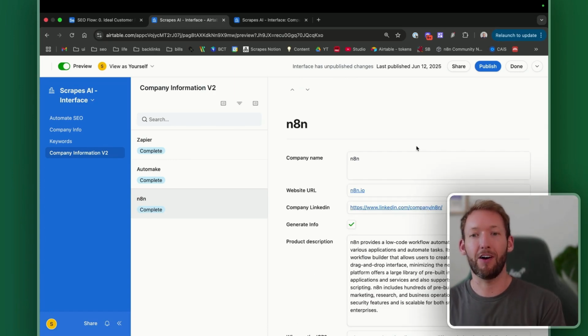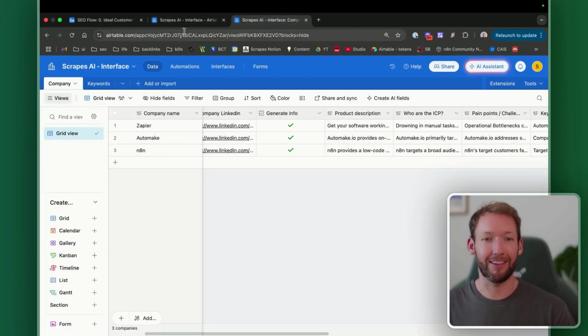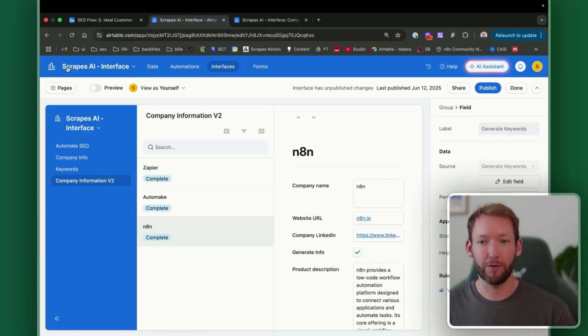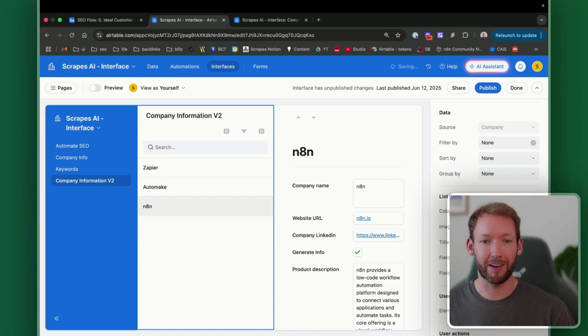But if I was a client, I'd want to be able to add rows without having to go back to the data and actually add these as rows. So we can enable that as well. We take it off preview mode and we click on this dashboard over here. We can also customize this completely. So right now it's showing the company name and it's also showing the status. If we wanted to get rid of status and keep it nice and clean like that, then we'd add there. If we wanted to add the website URL, then we could do that there as well.